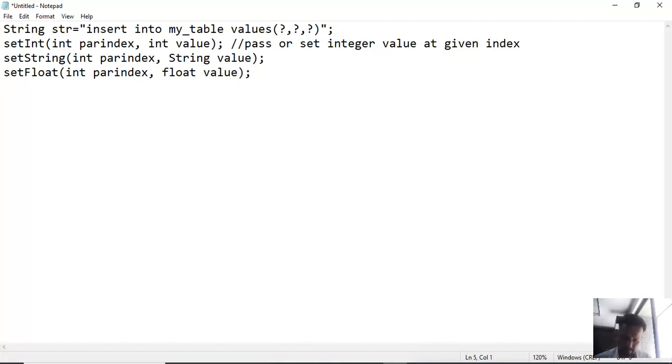Next, if you want to set a double type of value, then what we will do is setDouble. The parameter type is int, this is your parameter index, comma, double value.